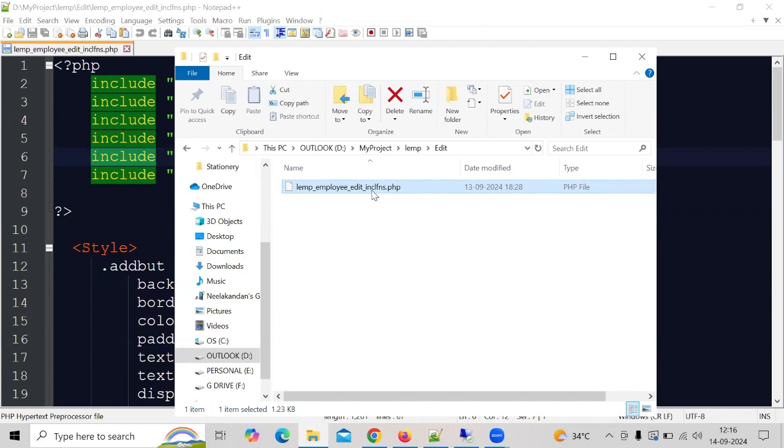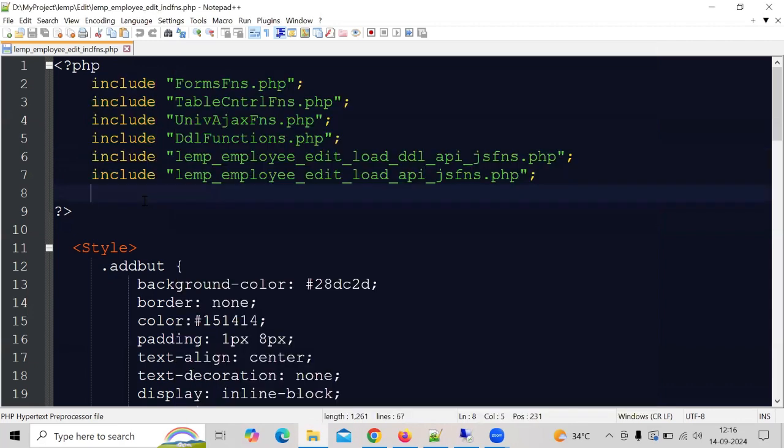The add include file should be renamed as per the employee edit form. So once it is renamed, you need to include both the PHPs into the include file. That is very important. Without that, the functions will not work. Okay. Once these both are included, then we are done. So the include file is ready.